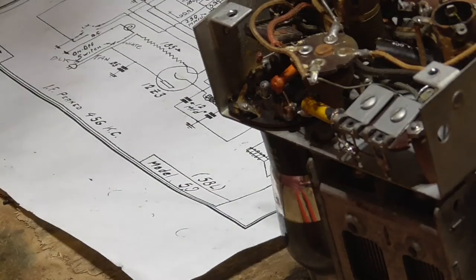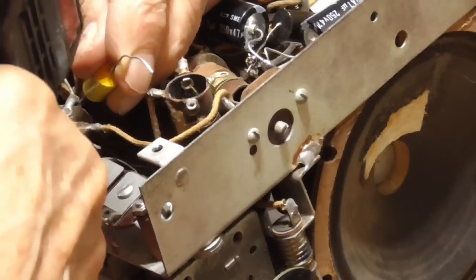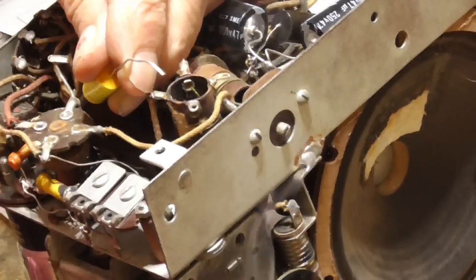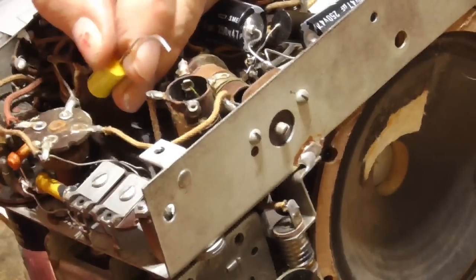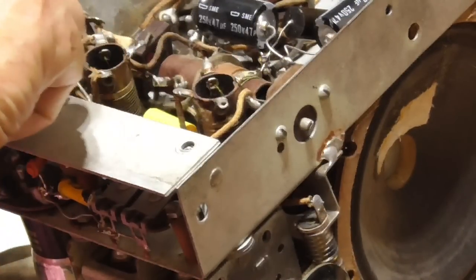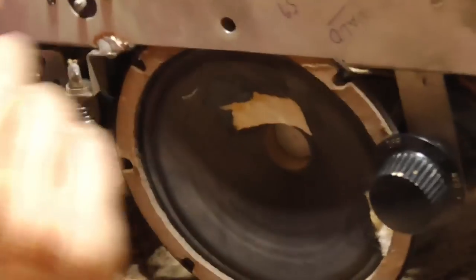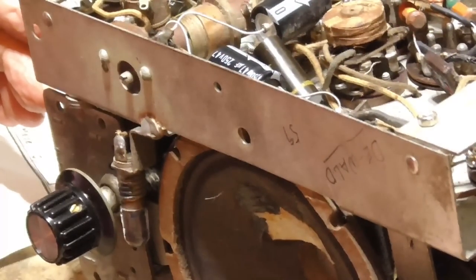Now, that gets that correct. Okay. Hell, I was about to solder it to the tube pin sticking through there. Well, that'd be a good one. That, okay. Goes like that. Now we should have some semblance of luck. Okay.